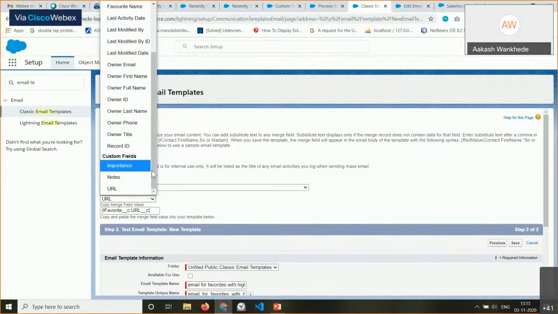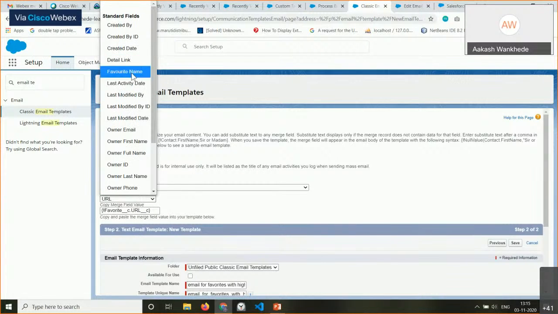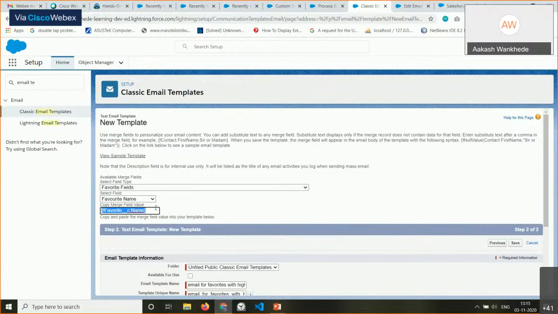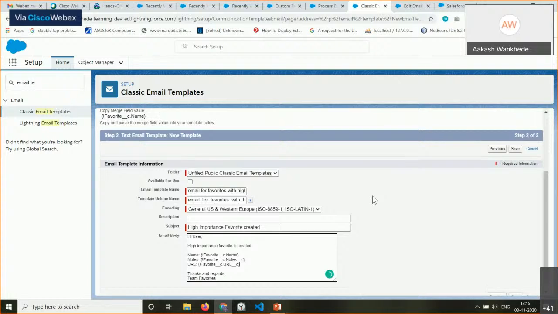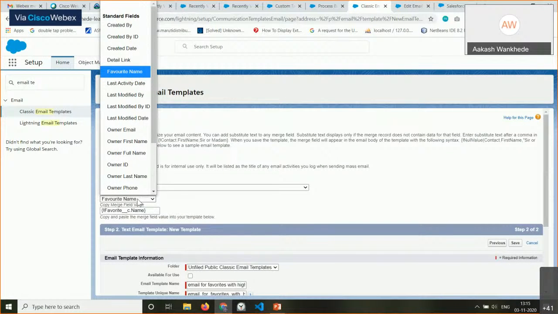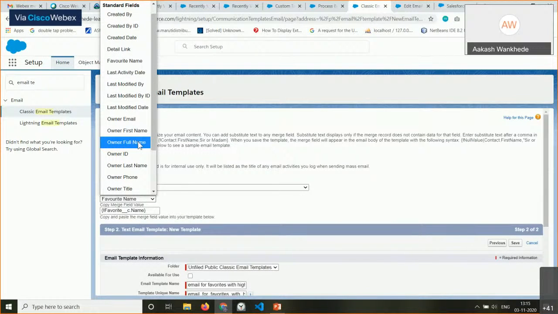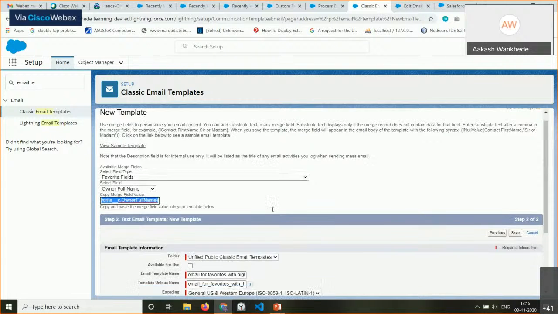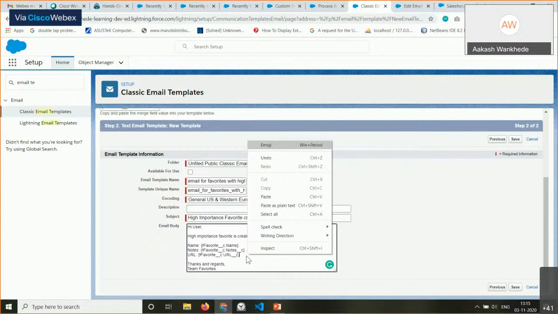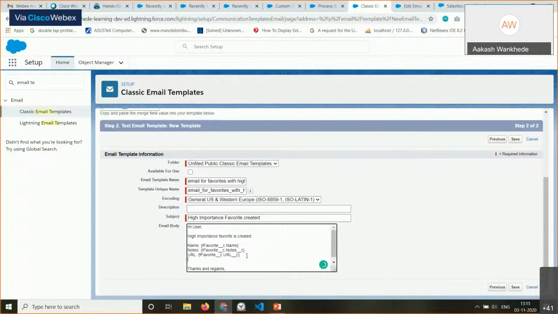Where is the name field? Favorite name. So this is copy. So these are the fields. Name is there, and anything else. I can have the owner's full name. Who is the owner of this record? I can have the owner's full name. Owner.